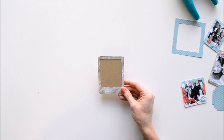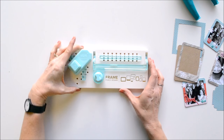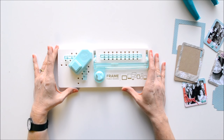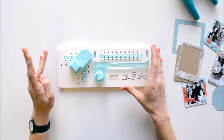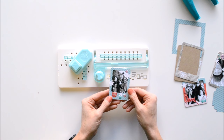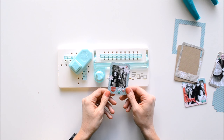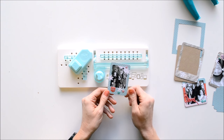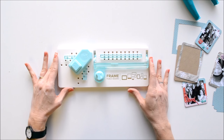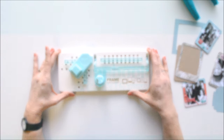Hopefully that gives you an idea of how versatile and useful this tool is. You can make frames for anything — I love to use these even without photos as layers on cards, and you can make tags by putting a piece of patterned paper inside, which looks super cute. Lots of ideas for this great tool! Thanks for joining me — I'm Allie Dosdell for Scrapbook and Cards Today magazine.